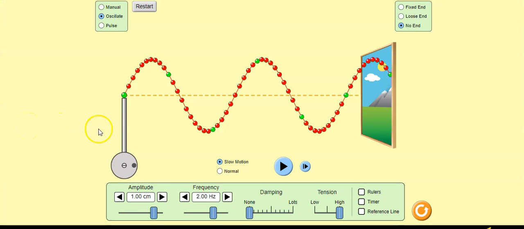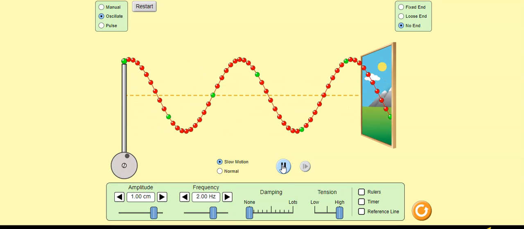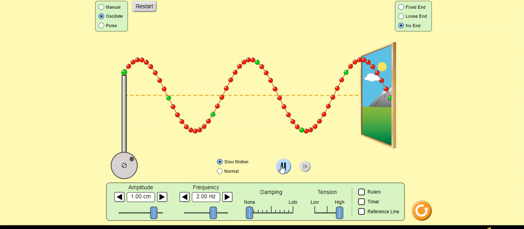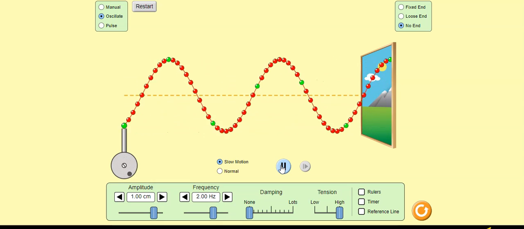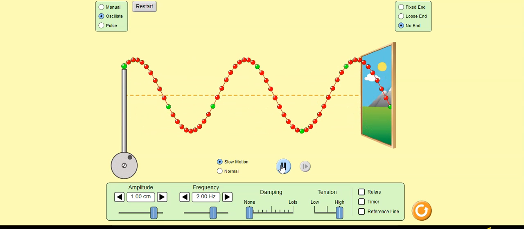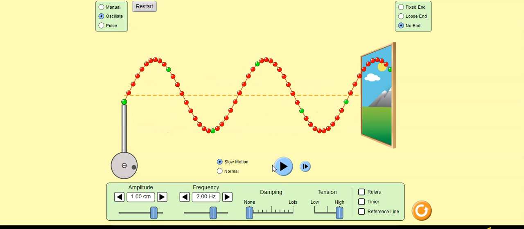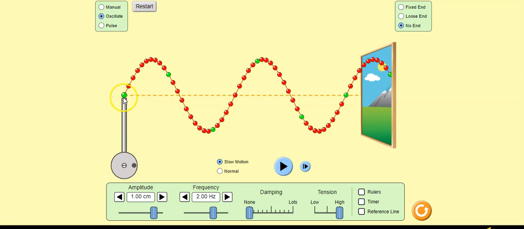Here I have a PhET, which is the one you saw in the last video, and I have a sine wave. So here's a sine wave that's being generated and moving to your right out the window. When we want to know what points are in phase, we ask, where are they on the wave? Well, since this wave is moving, it's a little difficult to see. But if we take a look, we can see that this green dot here, it's really called a node, is on the baseline. So here's a full sine wave, and there is another node on the baseline, and there is another node on the baseline.